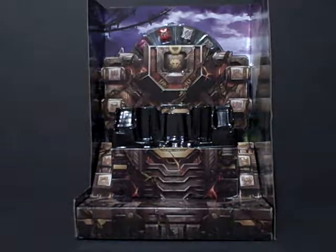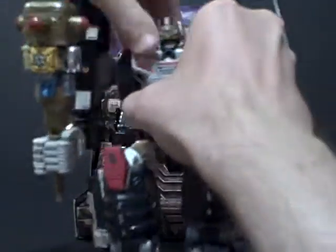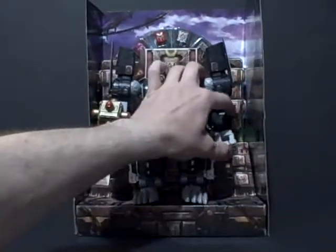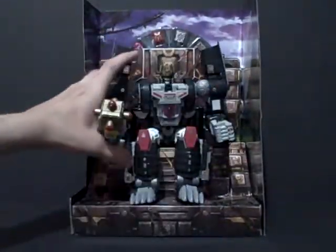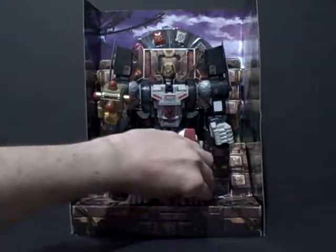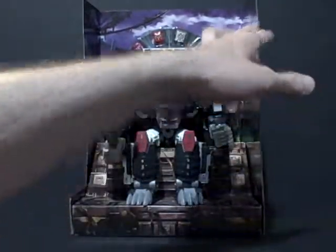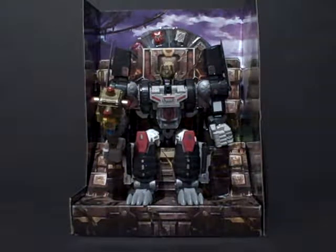Anyway, if you'll excuse me, we will finally get Optimal Optimus sitting on his throne, which he does really nicely. I know this part is not really supposed to be part of the throne, but I don't want to damage this any more than I have to. But he just looks so nice sitting down on his throne.